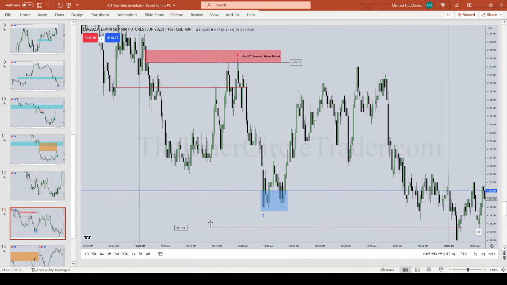Is it a viable trade to take that? Well, if the stops are at 4120, is it unreasonable to see it go down 3 handles below that? No, of course not. There's just liquidity resting below there. So if we went down to 4117.75, and assuming 4127.75 is where you'd be getting in at, what's the minimum criteria for a high probability ICT silver bullet trade? It's got to offer what? 10 handles. Can it offer 10 handles in range to get that?